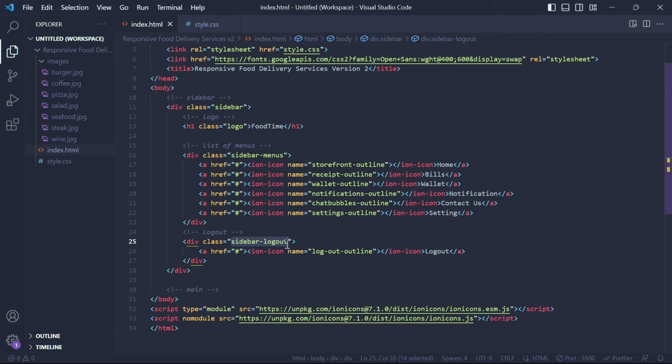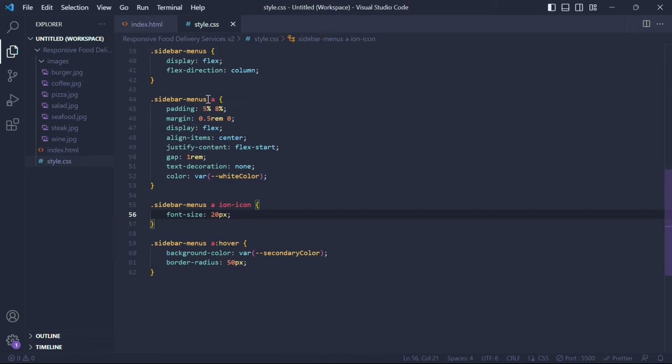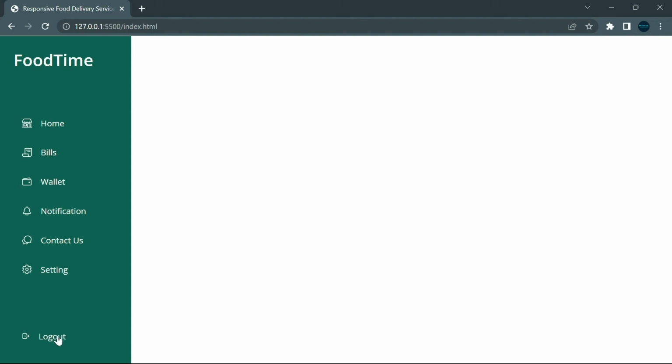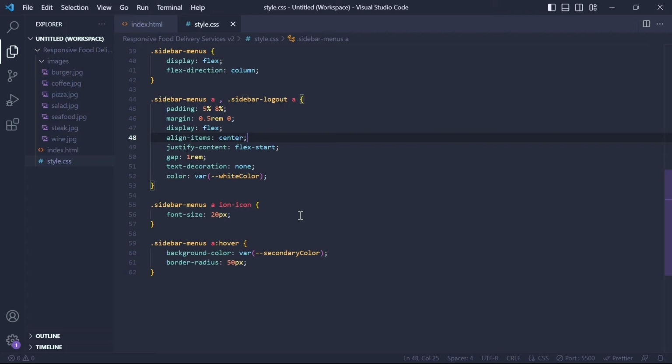The last thing that needs to be styled on this sidebar part is the sidebar logout. Because this sidebar logout will have the same behavior as the previous menu, I just need to add .sidebar-logout here, so the styling will be the same as the sidebar menus. Here, the logout menu already implements the same style as the sidebar menu.